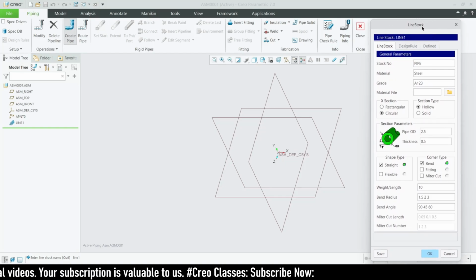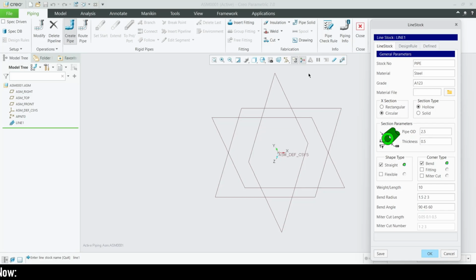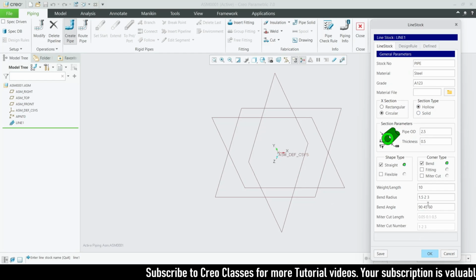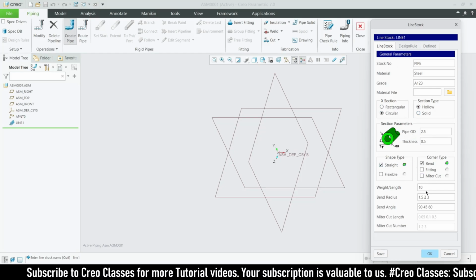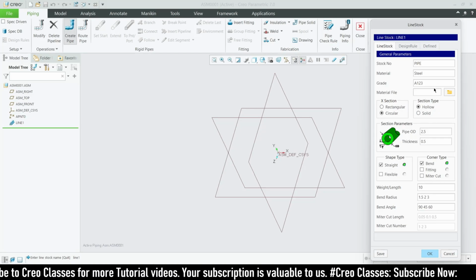Once you click OK, like I said before, you can see a ribbon floating on this window right here. This is called the line stock that we have created, and for the name here, you can see it is line 1. Whatever name you entered will be displayed here. Later on you can also click here and edit these dimensions. There are various parameters we need, but all of these will be automatically filled and selected based on the default selection. If you need to edit any of this, you can edit it on your own.